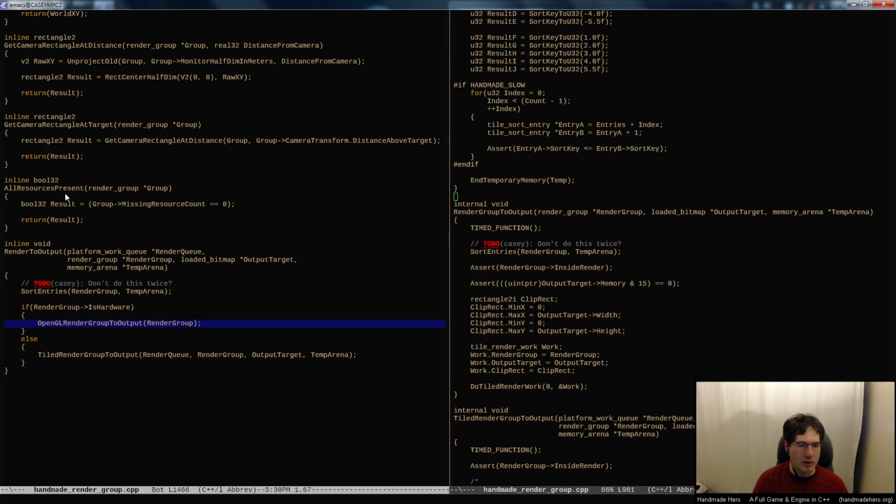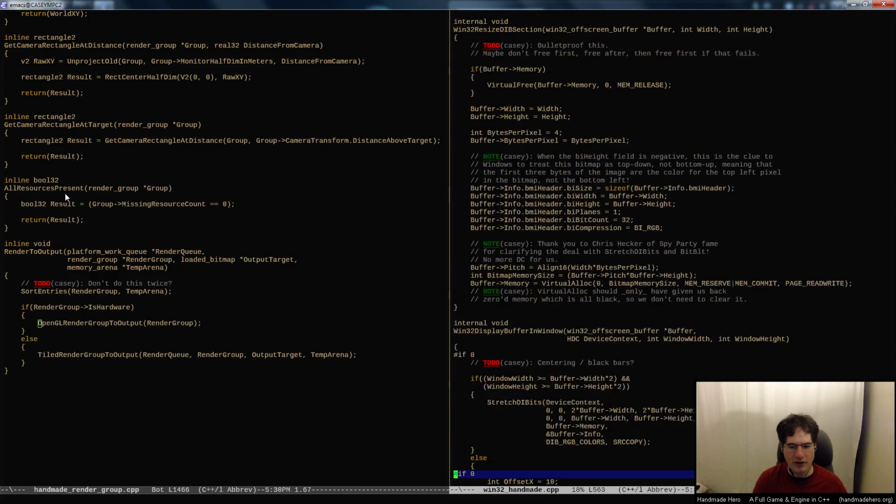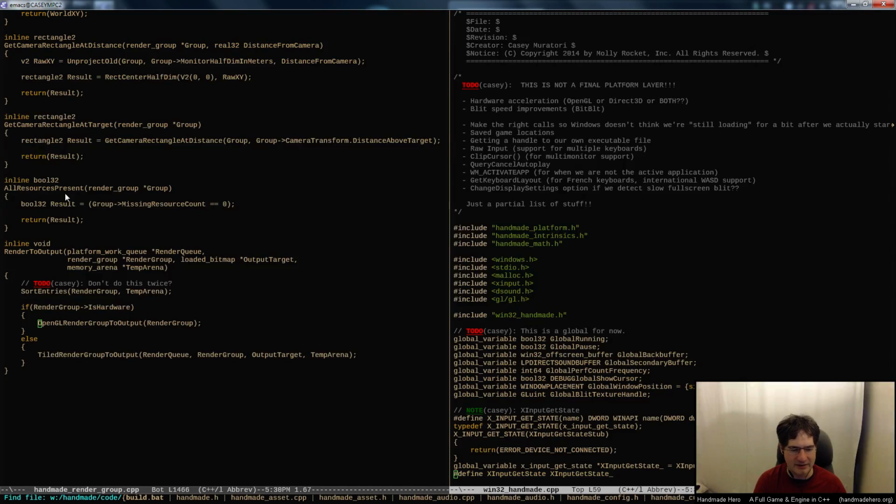Now again, we probably don't want to start polluting all of the rest of our code with includes for OpenGL and stuff like that. So what I'd like to do is just wall that off in a tiny little way.